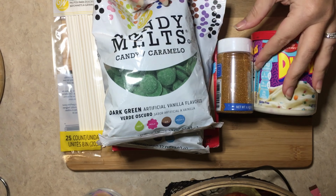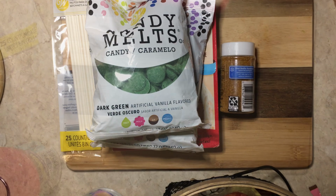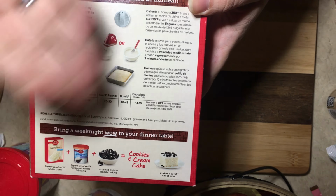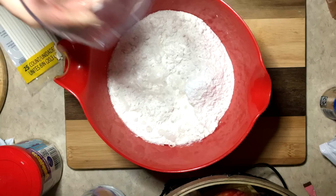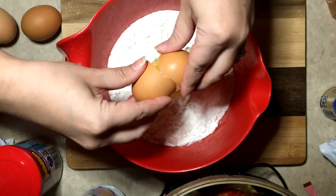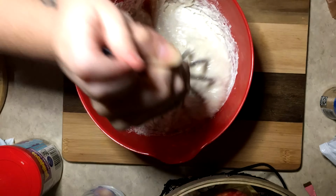So for my little St. Patrick's Day treat, I decided to make some cake pops. Manny loves cake pops, and I've always wanted to make them, and I was so intimidated by them, but they're actually really simple to make. First you just need a box of cake mix. It can literally be any kind of cake mix your little heart desires, and then you're just going to make the cake according to the package.